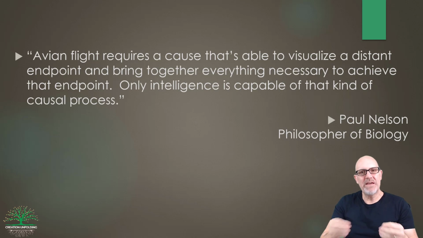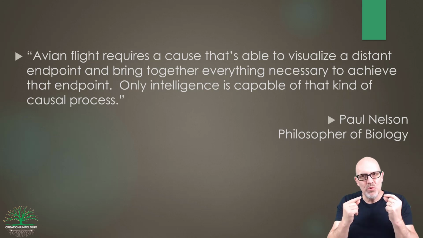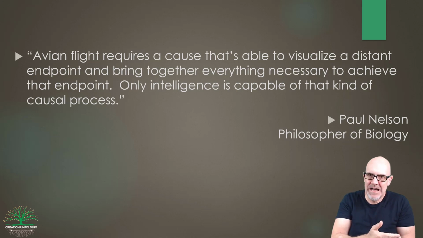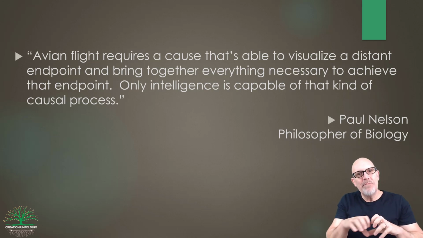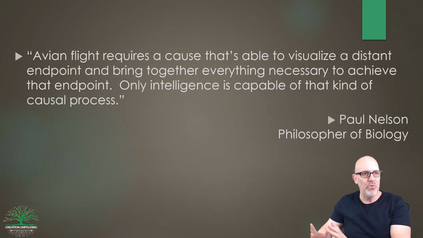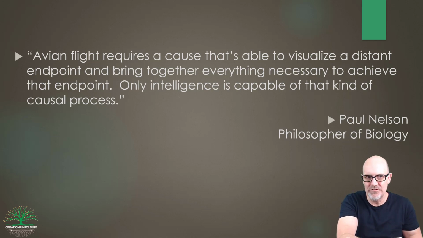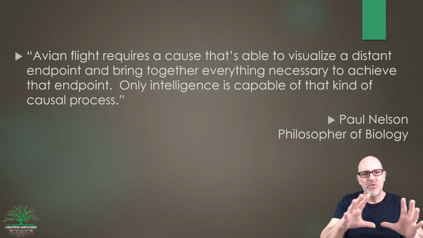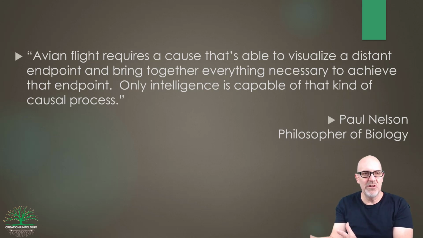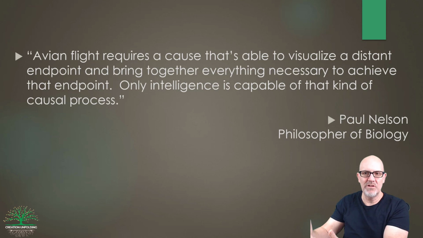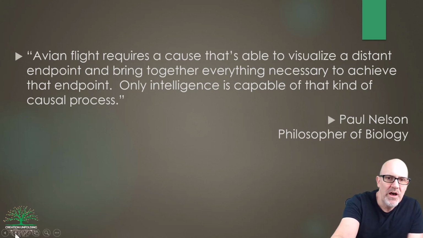But I think what he says really makes sense given a conceptual morphospace model, where flight does require a cause that's able to visualize. And of course, when does that visualization occur? Well, it must occur in eternity past, right? So in eternity past, there is a divine, intelligent cause that visualizes a distant endpoint and brings together everything necessary to achieve that endpoint. In the conceptual morphospace model, it's not that other organisms don't have an ultimate endpoint and a teleological end in and of themselves. It's just that when it comes, for example, to flight, there seems to be another level of teleological ends, in that God wants to fashion and design a creature that has a supreme level of flight, and that would be the modern bird.